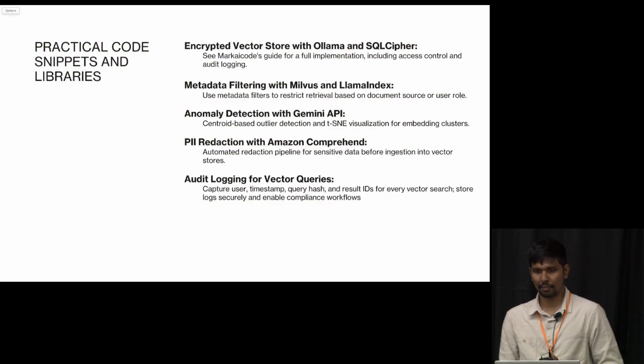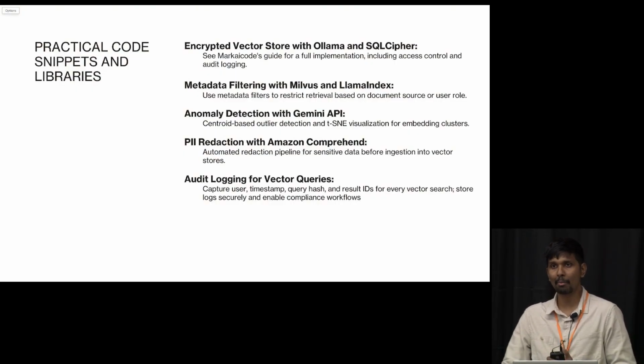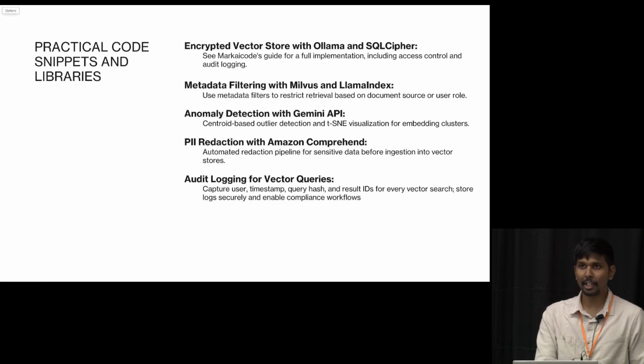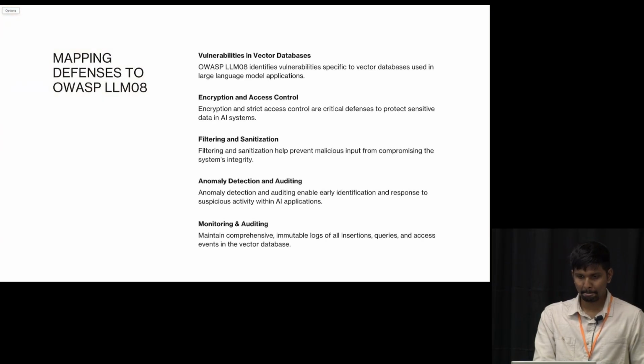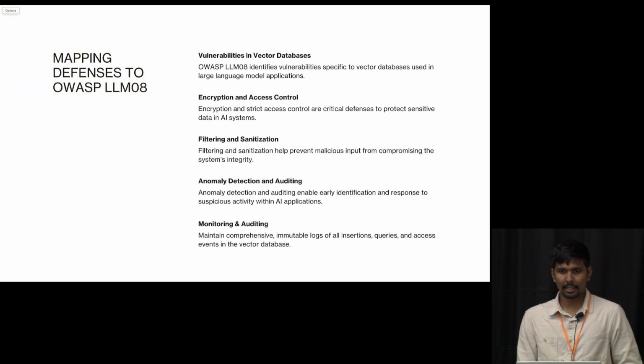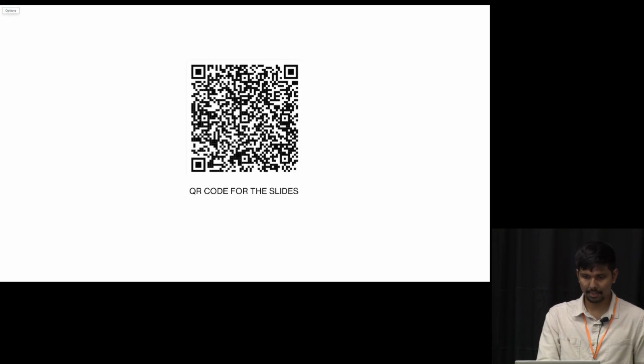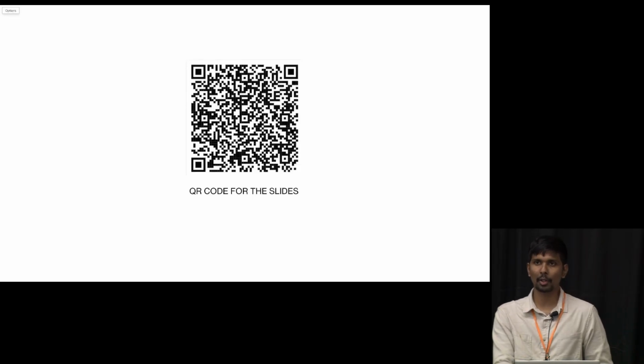Yep, these are examples of available implementations. There are a lot of libraries and open source snippets available that we can use to adopt these strategies. The things that I talked about are also mentioned in the OWASP defenses. And I've also provided a QR code if anyone wants to access my slides.